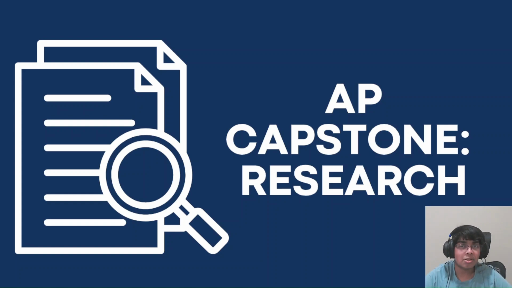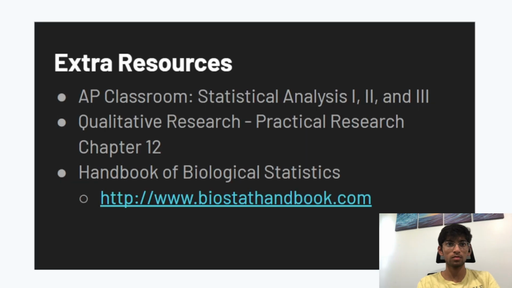Let's go over what you learned today. First, you learned about the uses of statistics in AP research. Next, you learned about descriptive statistics and their uses. Then, we learned about many important variables that are commonly used in statistical analysis. Finally, you learned multiple methods of statistical analysis and the merits of tools such as Excel and Google Sheets.